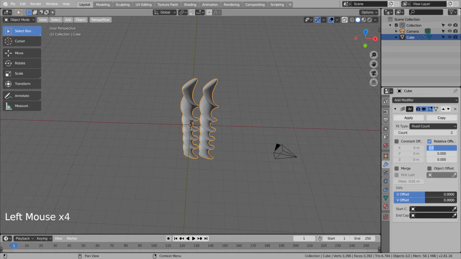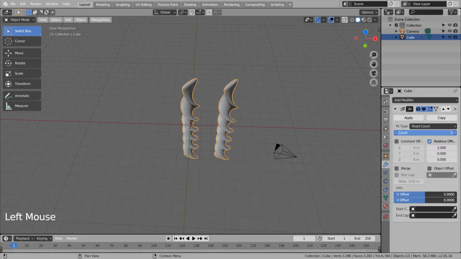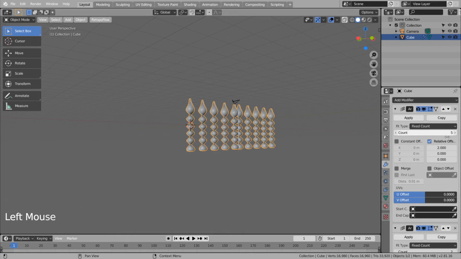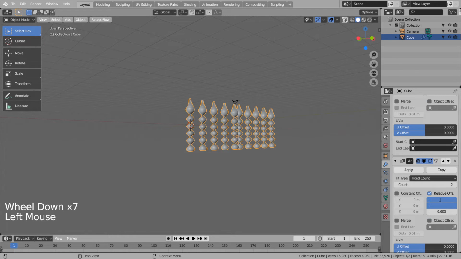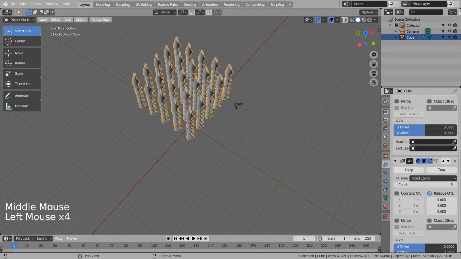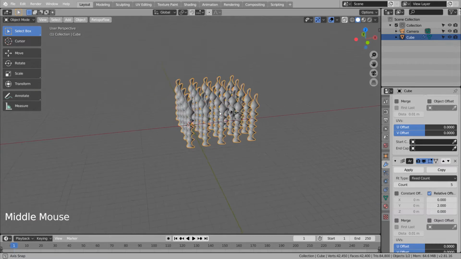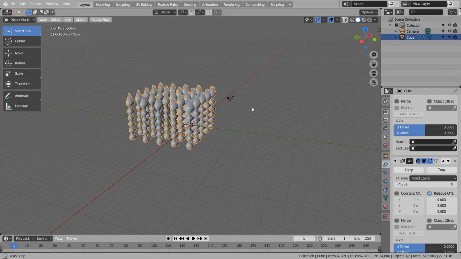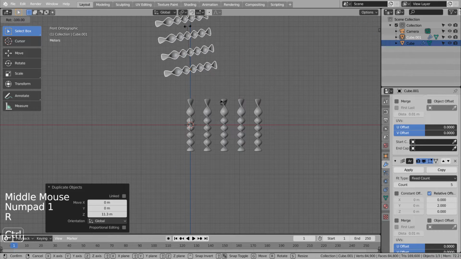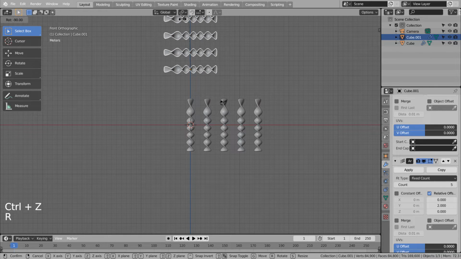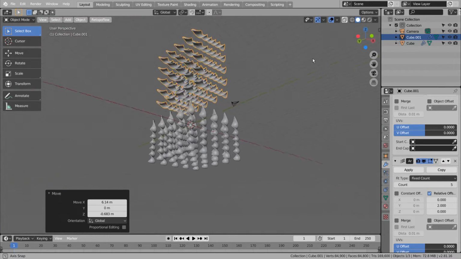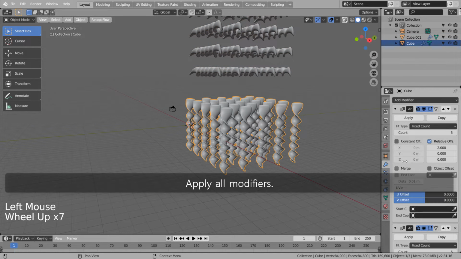Please match my settings. Apply all modifiers.